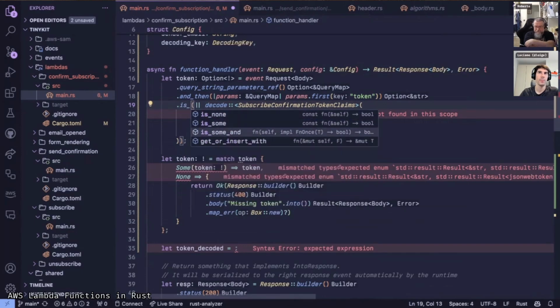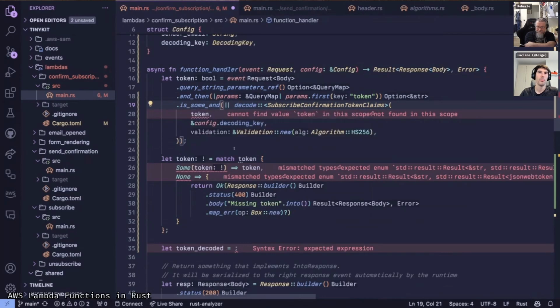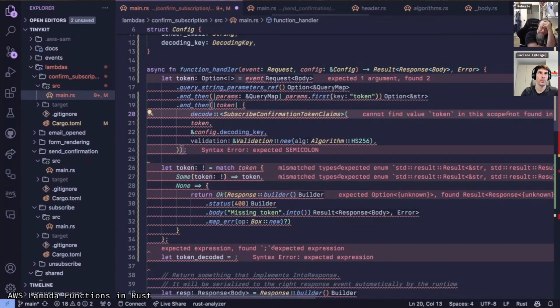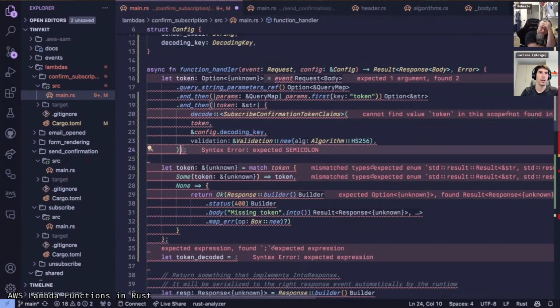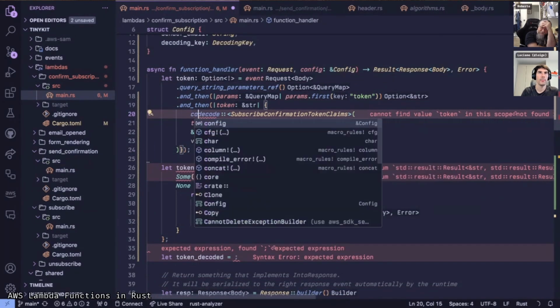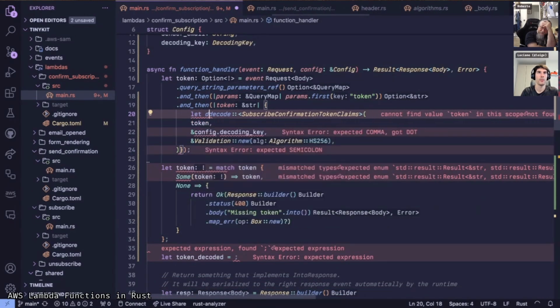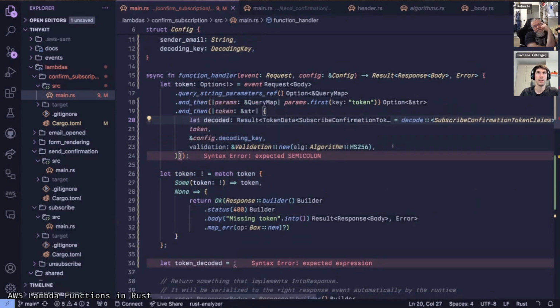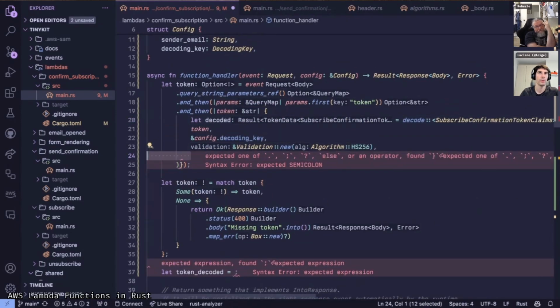Is it some and then maybe? Okay, and what is it passing us? The token is, you know what we can do actually. If we keep and then, this is actually relatively easy. Here we put the token. Okay, but we have a result instead of an option. Wait. You do a match. We do let decoded equal that, and now we have a result. And what we do is a match.